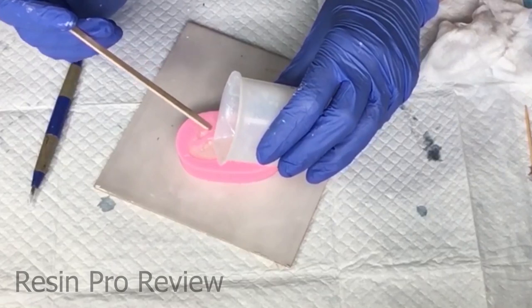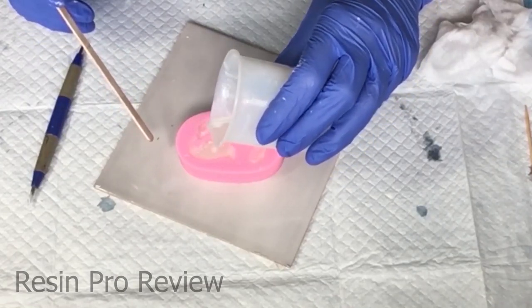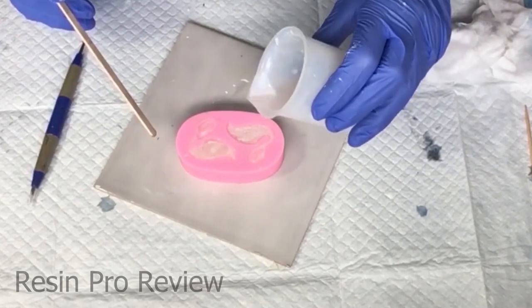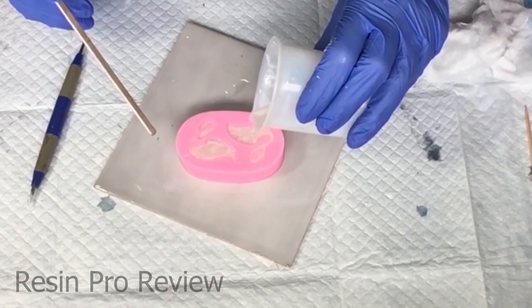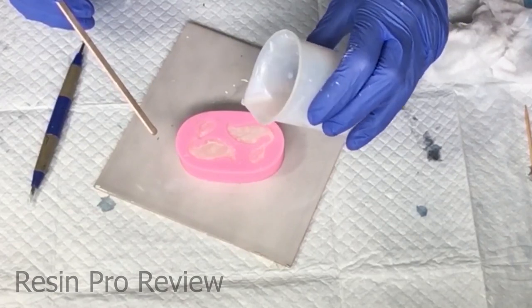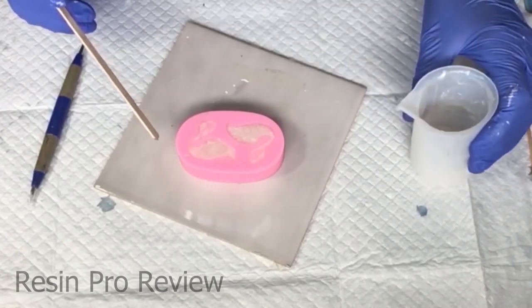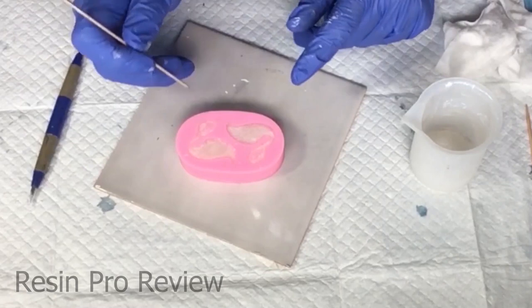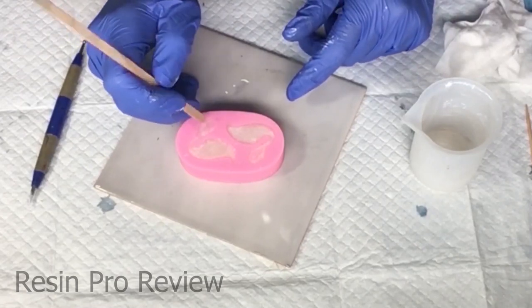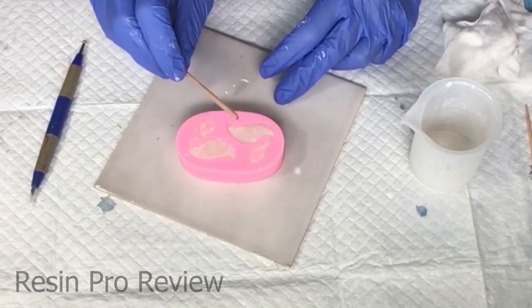That means it's really thin, and that also means it's got a long working time, which is great because I spent around an hour filling in all these moulds and it was still fine at the end of that hour. I could still work. It was starting to get thicker after an hour, but I could have probably done another 15 minutes. So it's got a long working time, and that thinness really gets into the mould nicely.